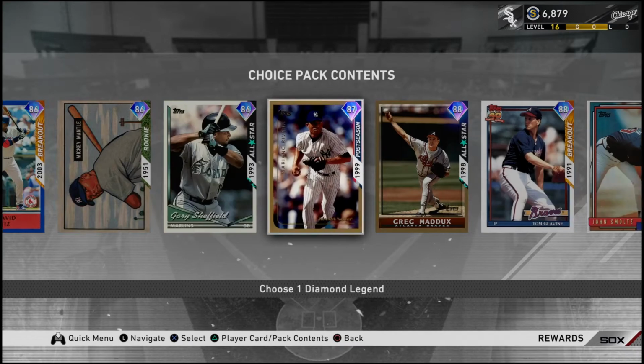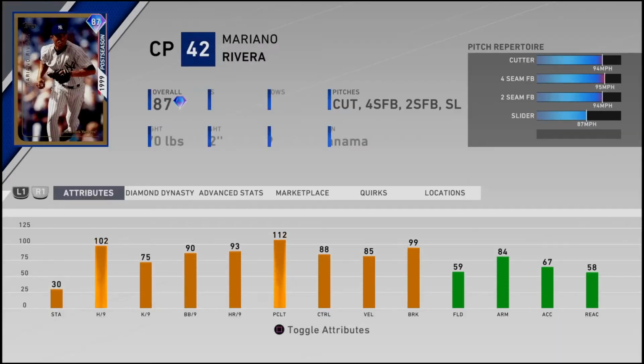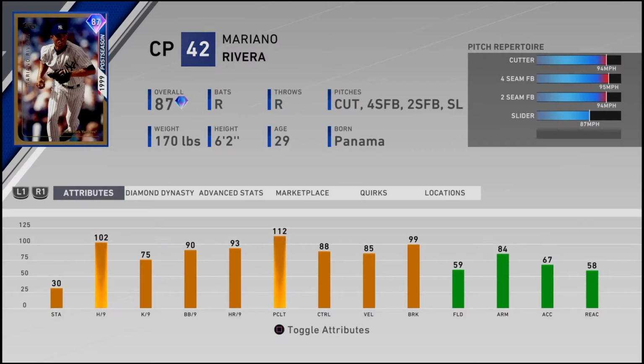But none of these cards will really be on your team for a long time. Mariano's still on my team, and I do not like this card that much. But, you know, I can't really complain. His pitch array is just weak. That's one of the negative things. If he had, like, a curve or something, it could really help him out, but he doesn't.